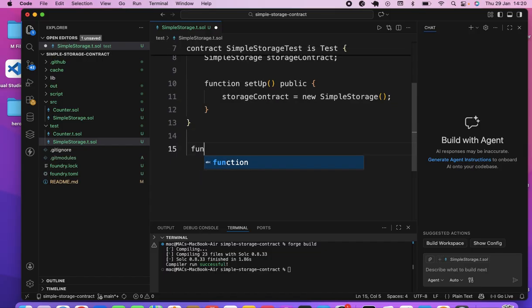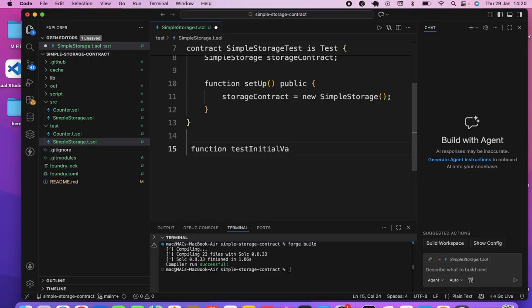So function. Now the test itself. What we have done with setup is just to prepare the environment. So the test itself, we are yet to write. So that's what we are doing now. Function test initial value is 0.